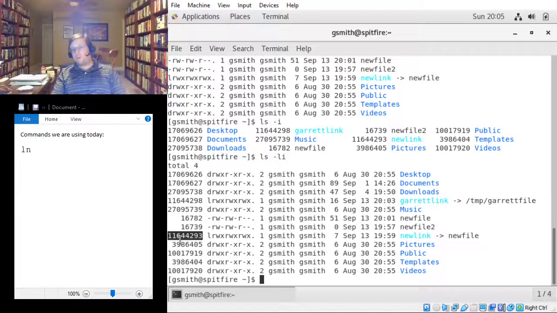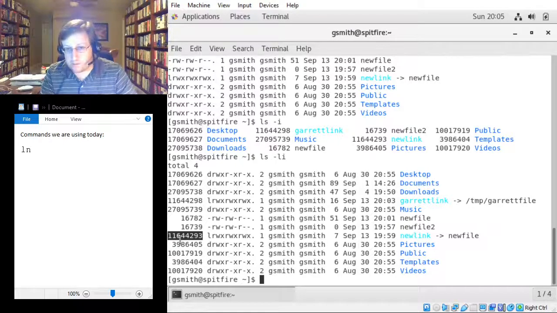So what I've done with this symbolic link is I've actually gone ahead and created another file, and that file is its own separate file. It points to something on the hard drive, but the data that file contains is just a link to this other file. All right. Now that seems like it's not terribly important at all.